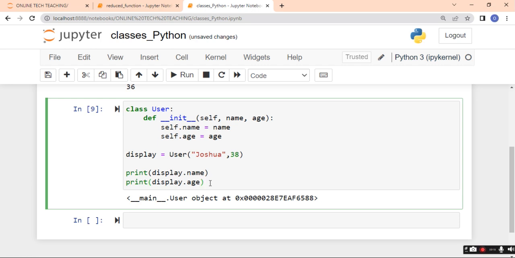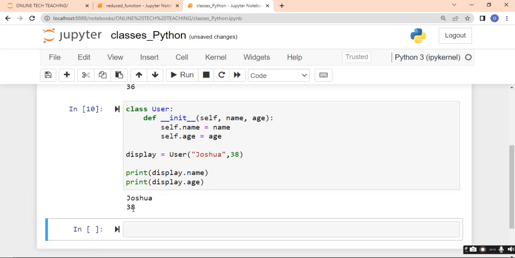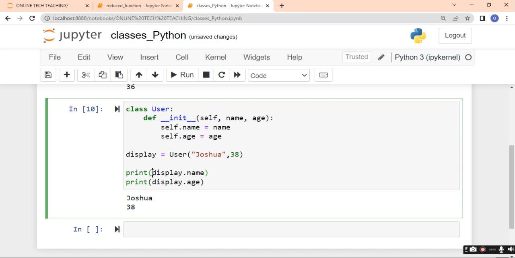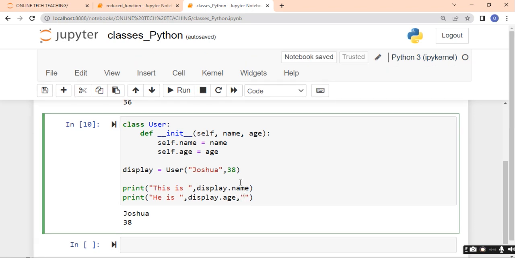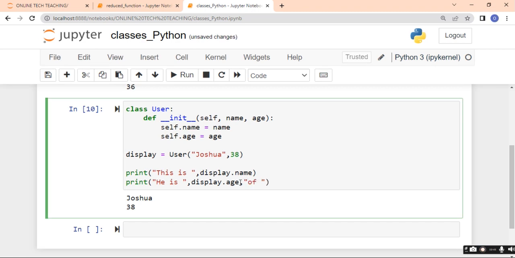Age, which is also part of our argument. When we run this code and I say Joshua ages, we can add some ingredients to this display. You can add some text and beautify it. Say this is Joshua, and he is 38 years of age.